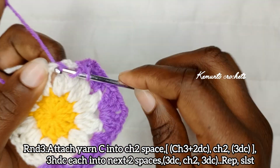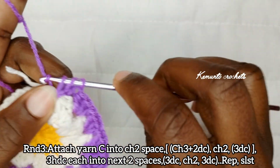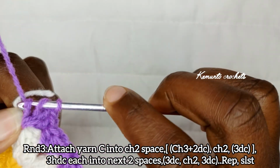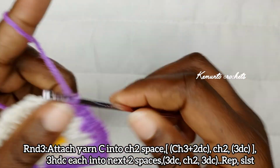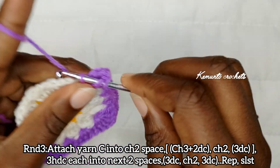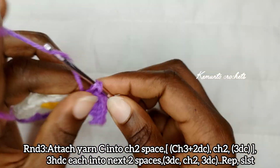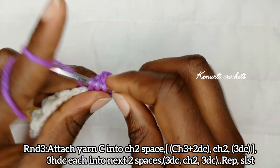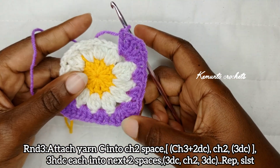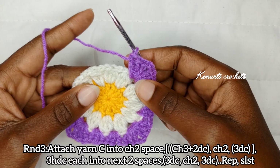by placing 3 double crochets, 1, 2, 3, then chain 2, 1, 2 and then 3 double crochets, 2 and 3. So continue repeating this pattern all around. I'll meet you back in at the end of the round.